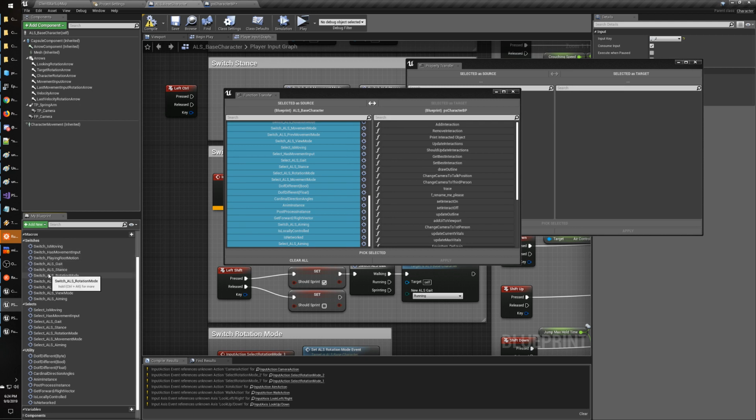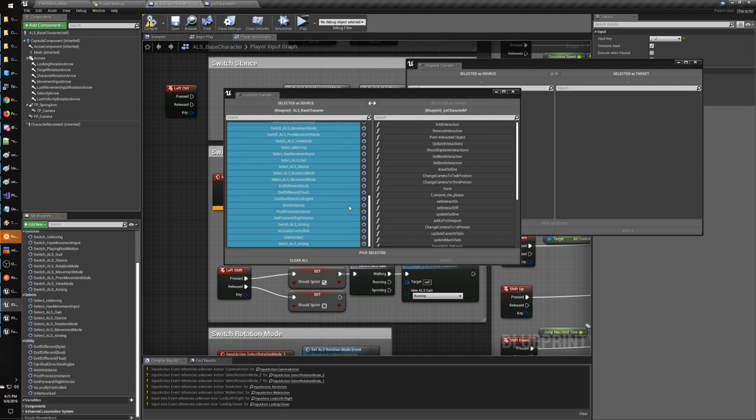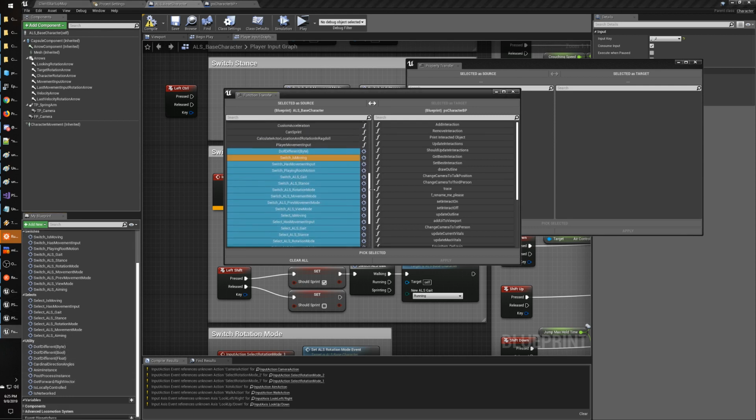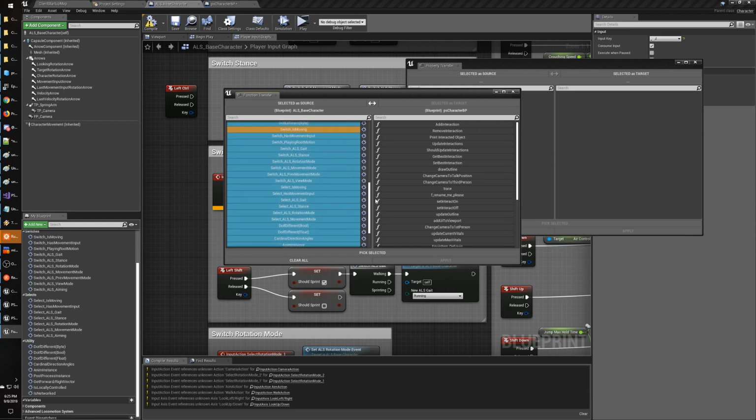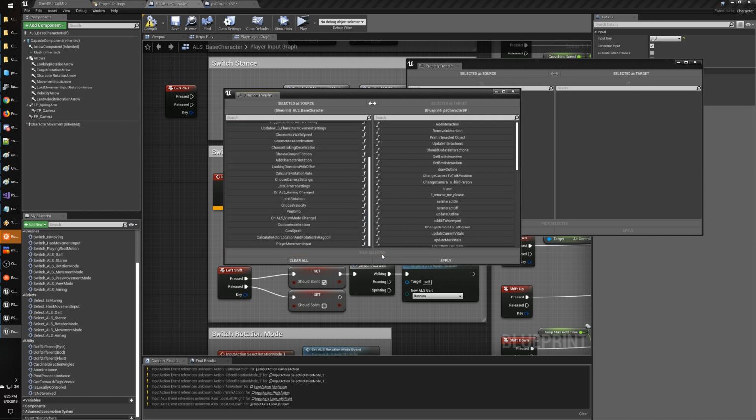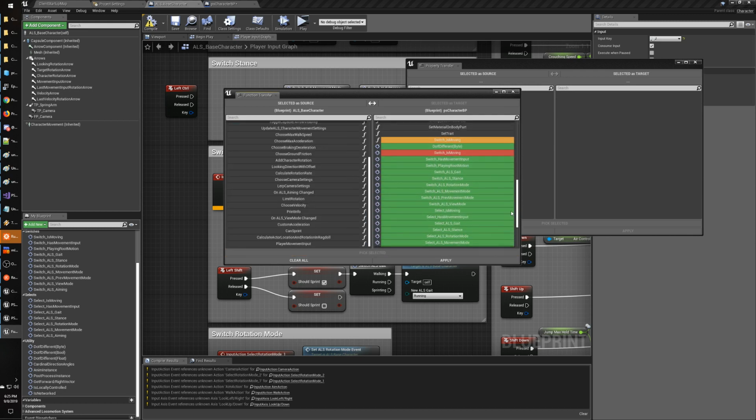We have 3, 6, 9, 10, 13, 16, 17. We have about 25 or so. 6, 9, 10. Yeah, it's about 25. Okay, this seems to be all. So if I do pick selected, what does it do? Okay, moves them here. Why are some yellow, some red, some green?